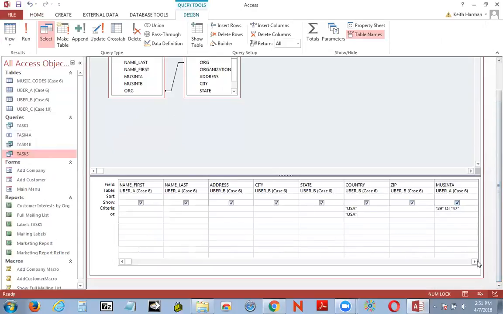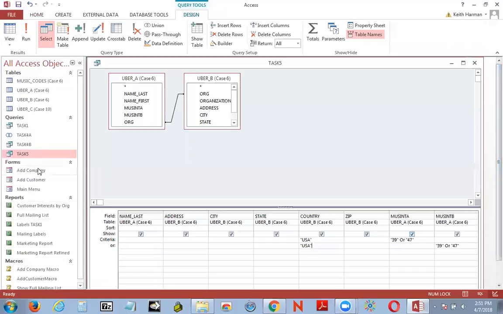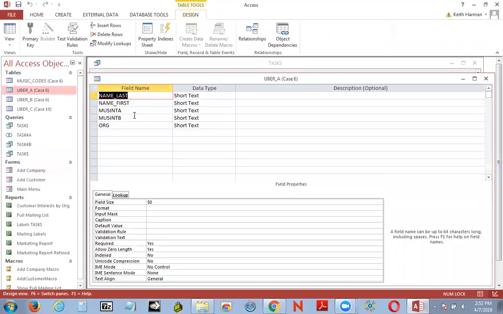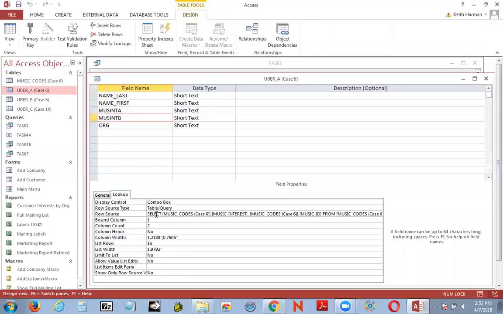That may be creating the problem for us. So I'm going to go back to Uber A. Well, they wanted us to use the music codes. Now let's see if that does it. We'll look at music interest A. Delete that.